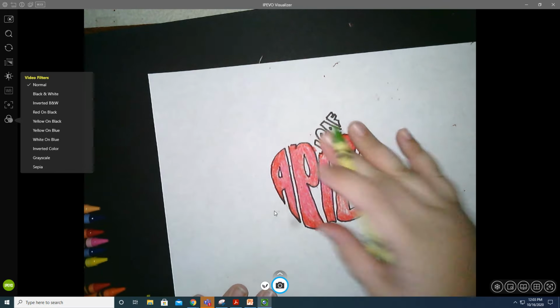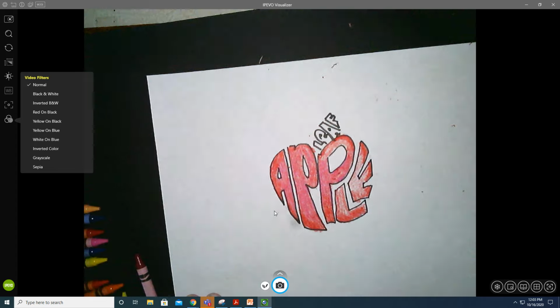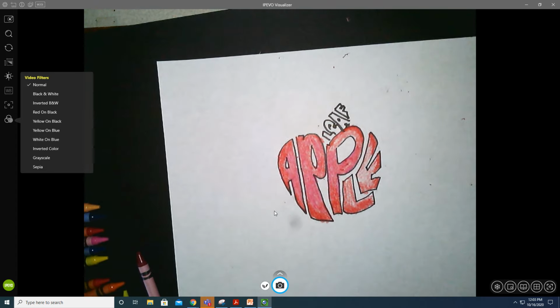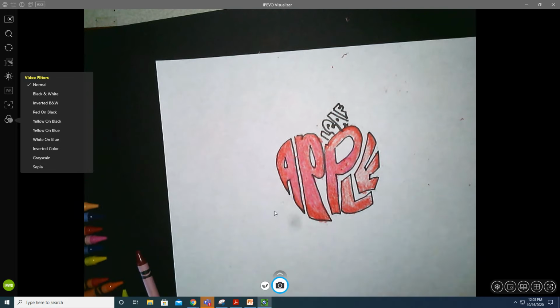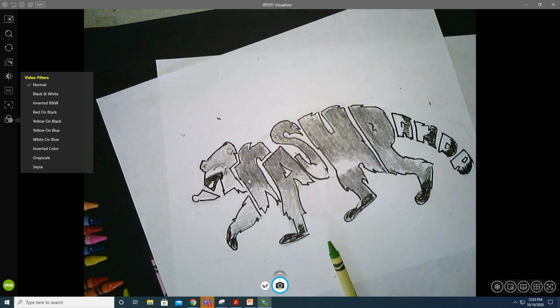Feel free to color with colored pencils or markers. Like I said, you can still do these same effects with those two objects as well. And that's our project. You're going to take an object, fill it in with a word of that object. All right, can't wait to see what you guys do.